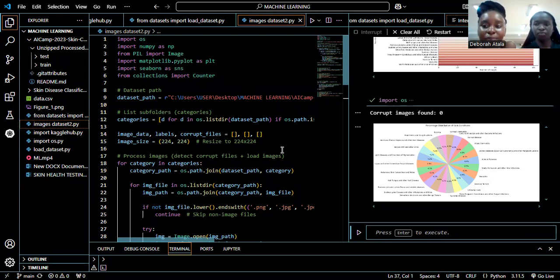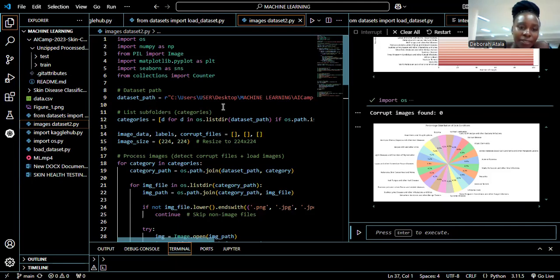She's here. Yeah, and we are going to explain how we performed EDA on our data sets. Our project is about skin diagnosis. The title is Contrastive Adversarial Learning for Skin Diagnosis Using Attention-Based Capsule Networks for Feature Extraction.